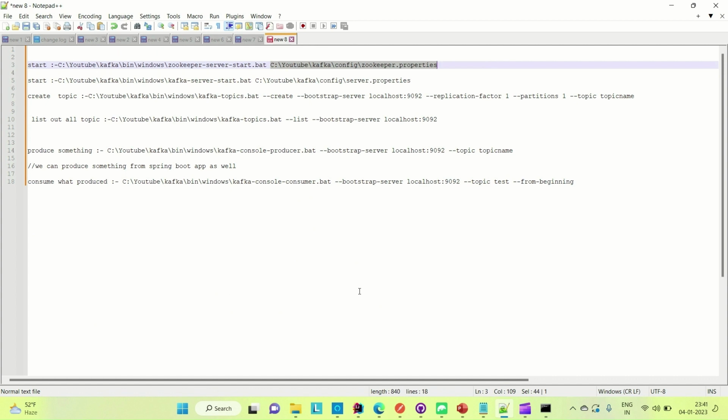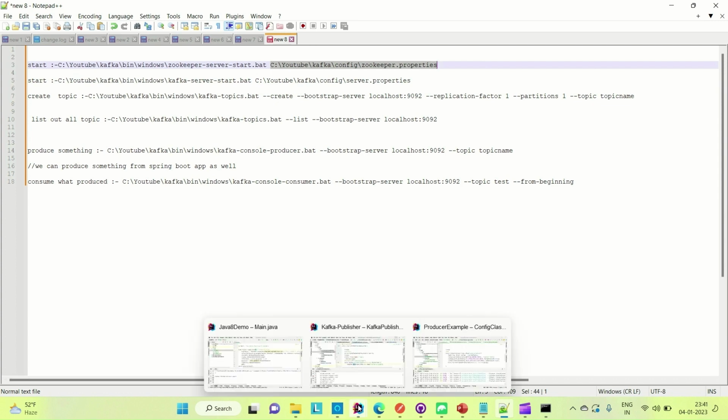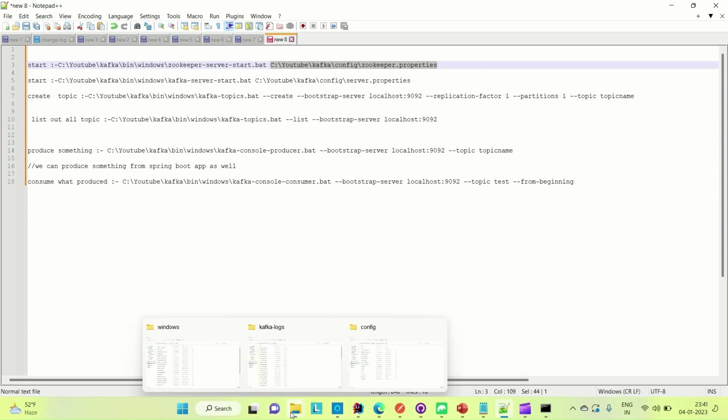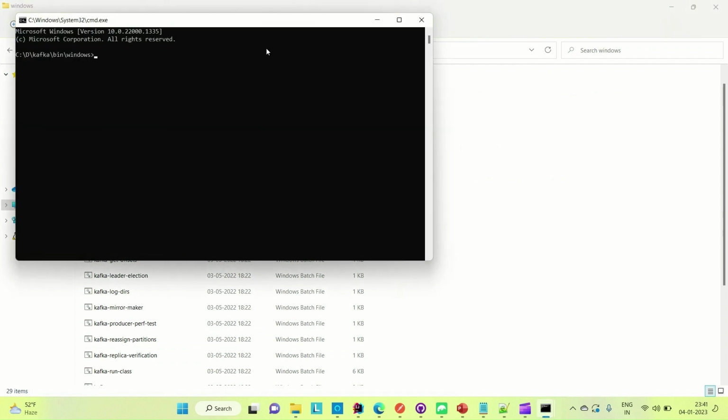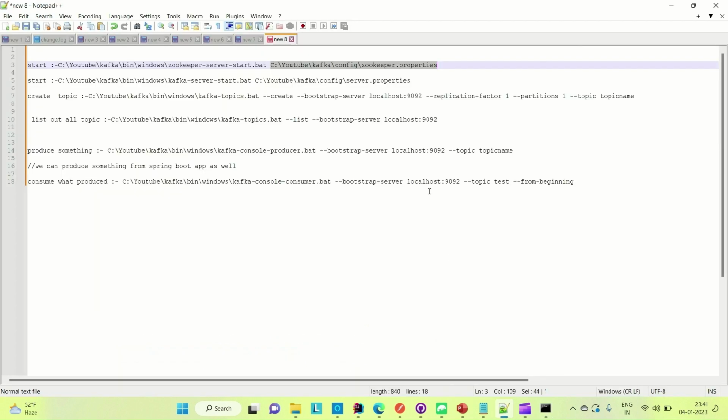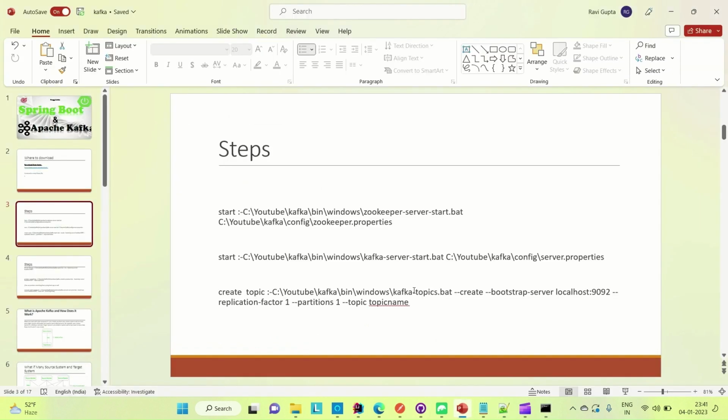So let me go there and then try to open the Zookeeper. Let me go to the window. Here let me open a command prompt, and then let me select the zookeeper-server-start.bat. Now this is the same command that I kept here in Postman.